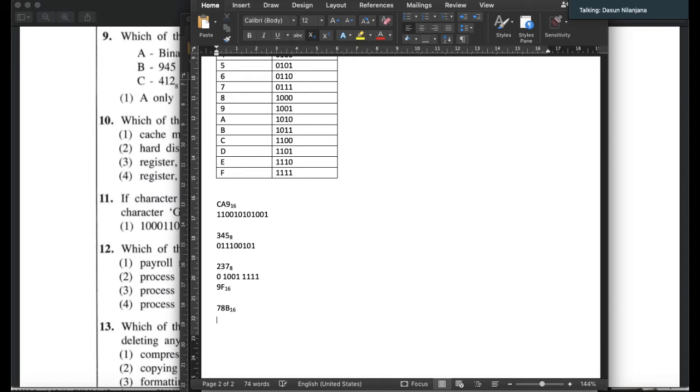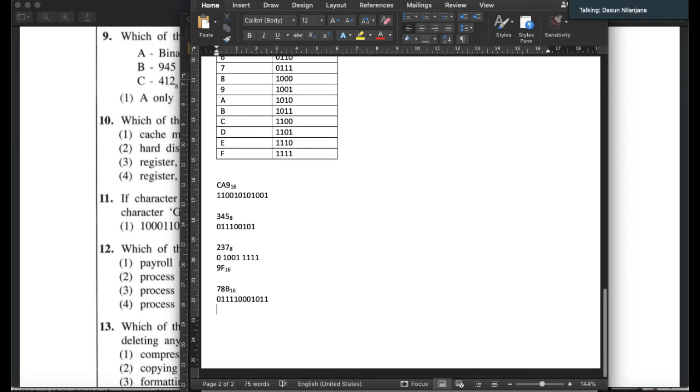What is the easiest way? 7 you have to write in 4 digits because this is hexadecimal. Hexadecimal is 4 digits, so 7 is 0111. 8 means 1000. Then B means 1011. Then you take 3 by 3.